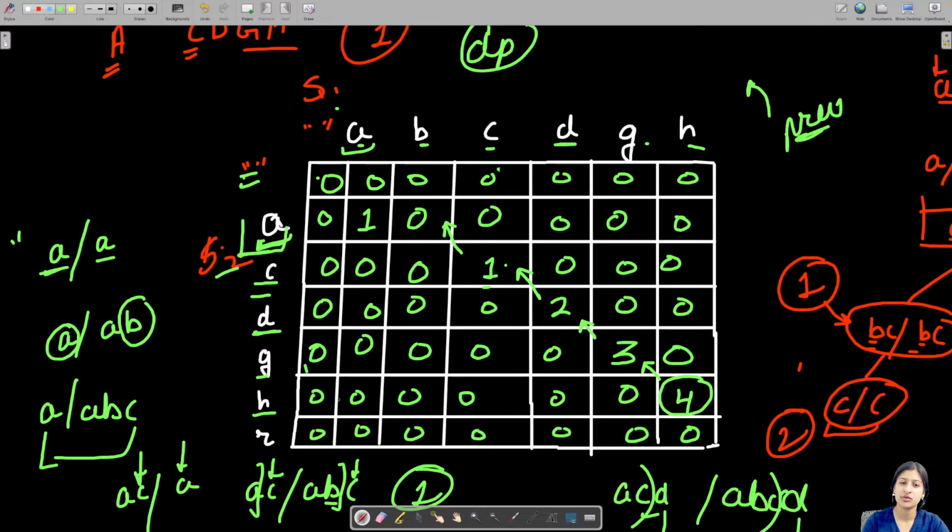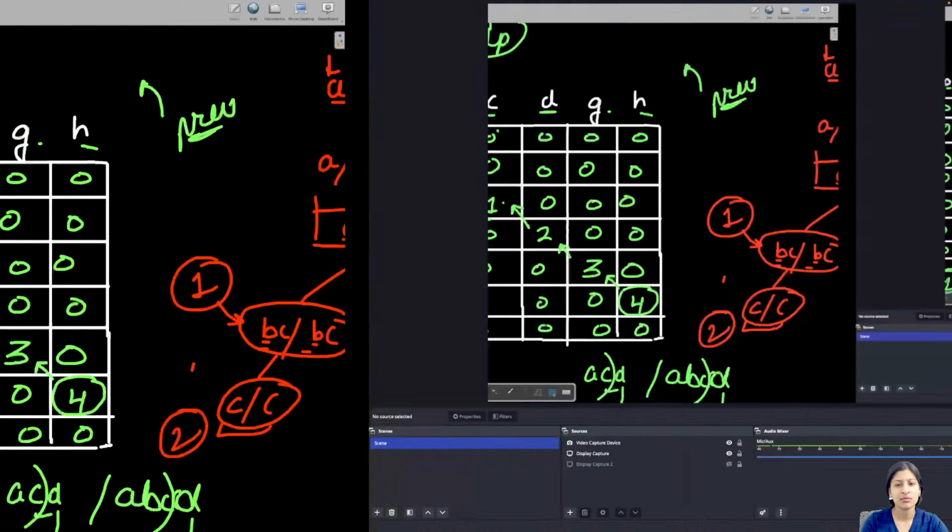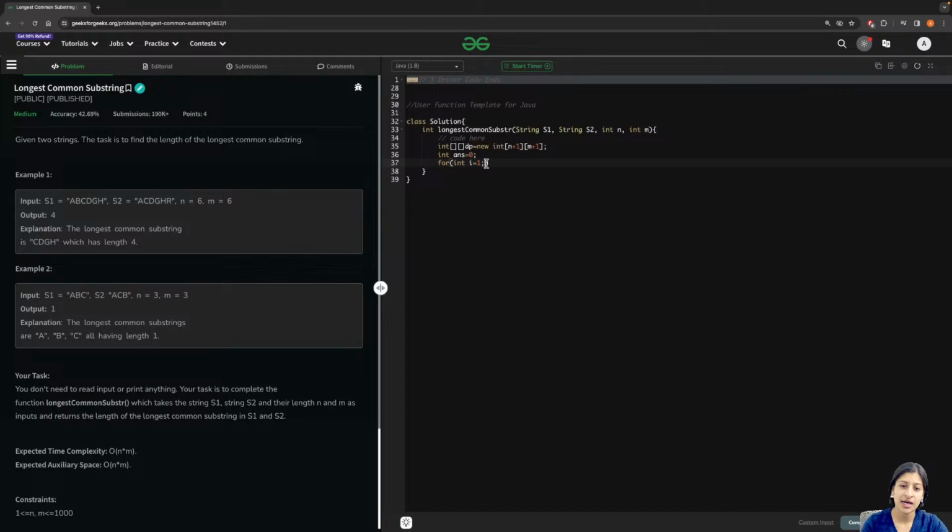Logically also we have seen that the 0th row and 0th column need not be changed, they'll remain 0. So I'll start from i equal to 1, i less than or equal to n, i plus plus, and for int j equal to 1, j less than or equal to m, j plus plus, right?